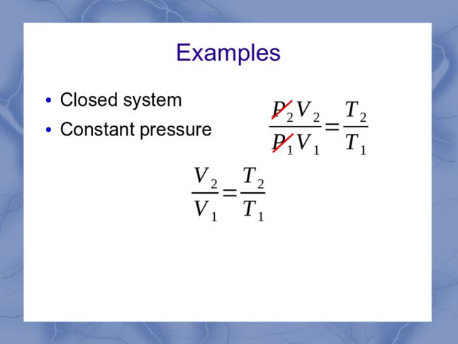Now if I have any three of these values, I can find the fourth one. For example, if I wanted to solve for the second volume, it depends on both temperatures and the original volume.